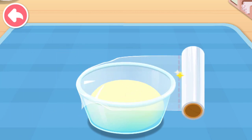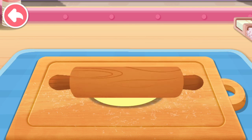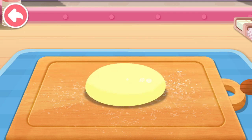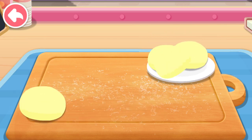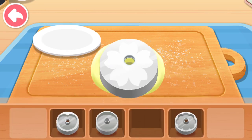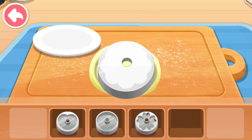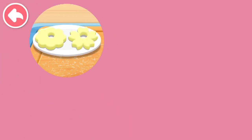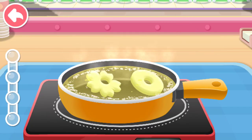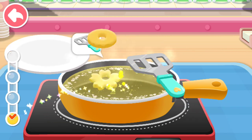Cover with the plastic wrap so that the dough could ferment quickly. The dough will be fluffier and more delicious after venting. Pull out a small piece of dough. Careful not to burn your hand.